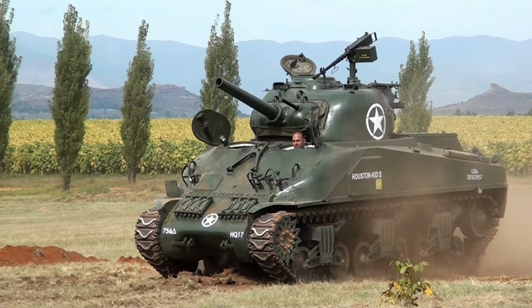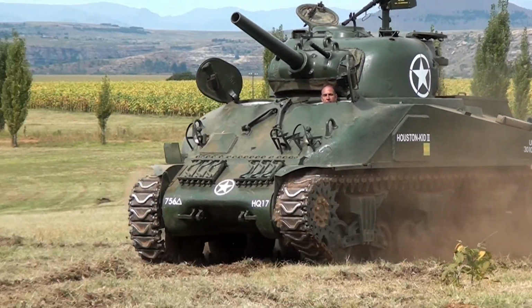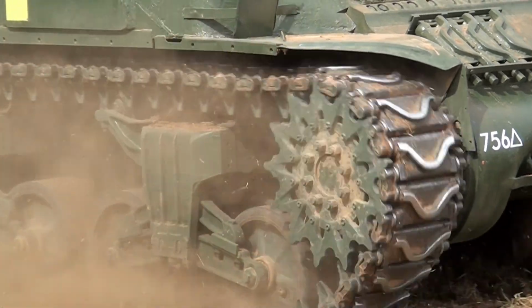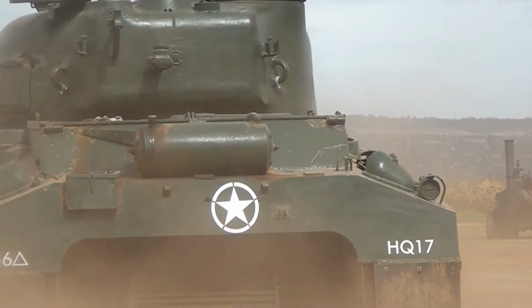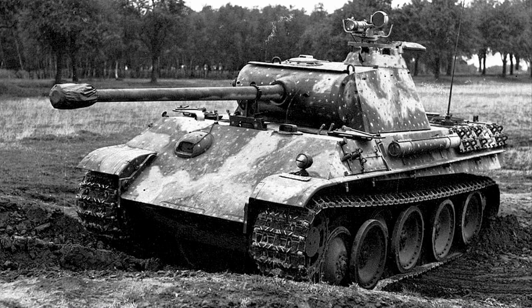In hindsight, the Sherman is often compared to the German Tiger and Panther tanks of the day, usually unfavourably. It's true that in the latter stages of the war, the Sherman had lost its technological edge to the Panzers, but in terms of durability and reliability, the American tank outshone all others. The Panther was indeed a formidable fighting machine, a superb example of German engineering. But in its very sophistication lay its weakness.